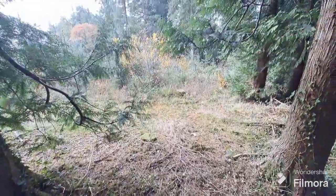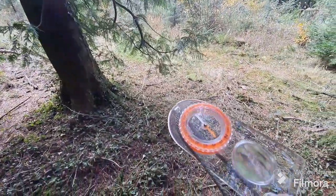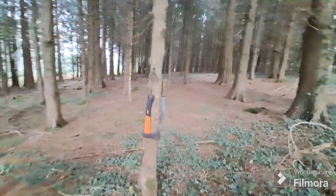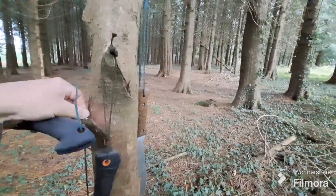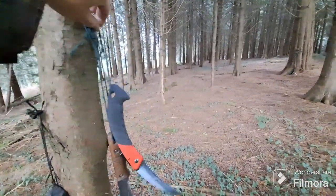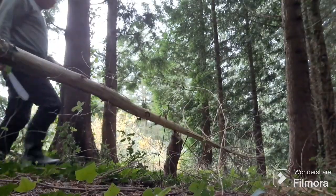Now, most people and most areas will have some sort of knowledge of their local area on prominent wind directions. If you can find that out and you're building a bushcraft shelter, that could save you a lot of misery when you've put all the effort to build it, and then at the end of the day all you're going to do is get blasted by wind. So after deciding which way and how I'm going to orientate my shelter, let's get straight onto it.